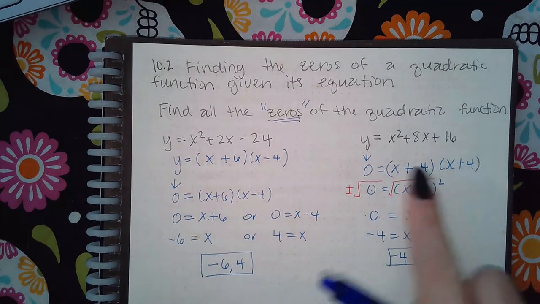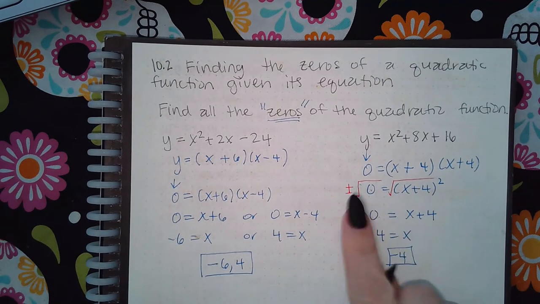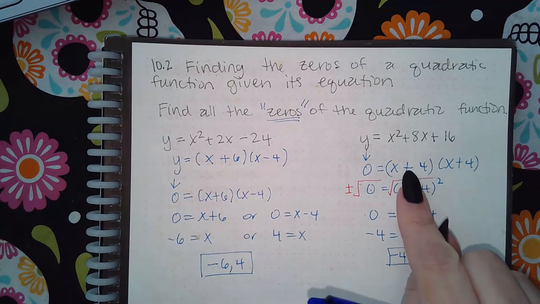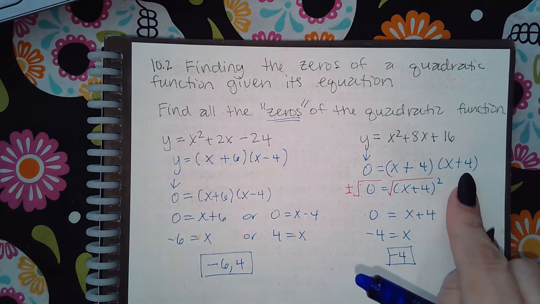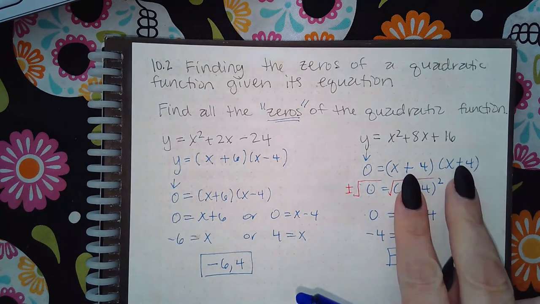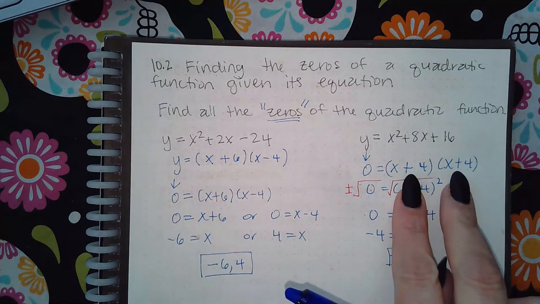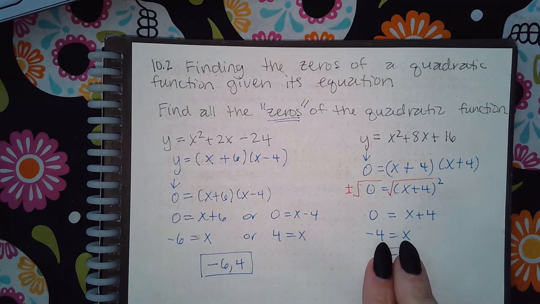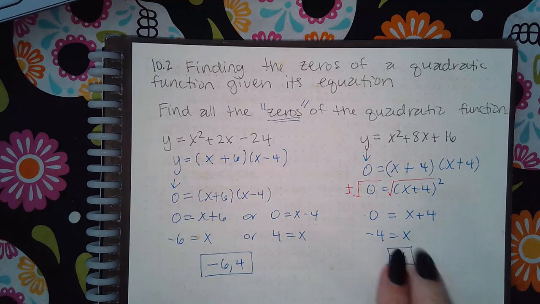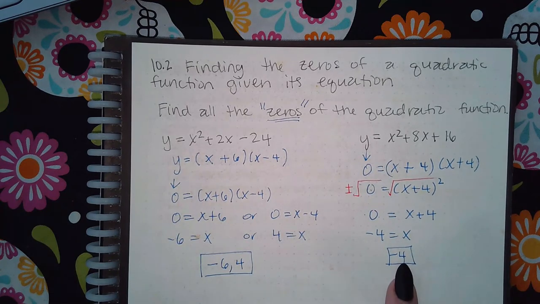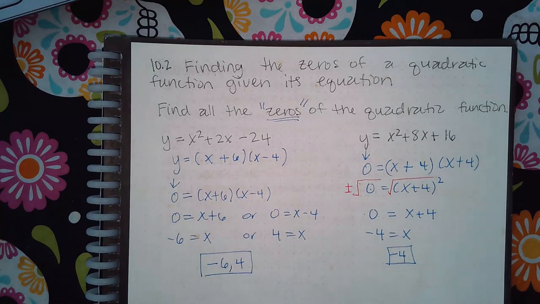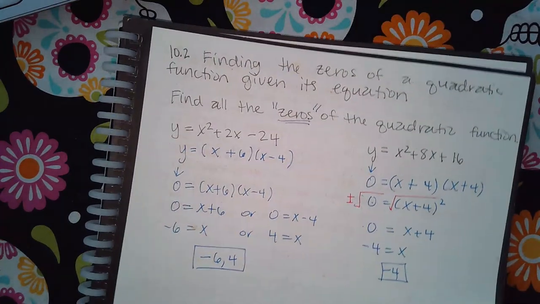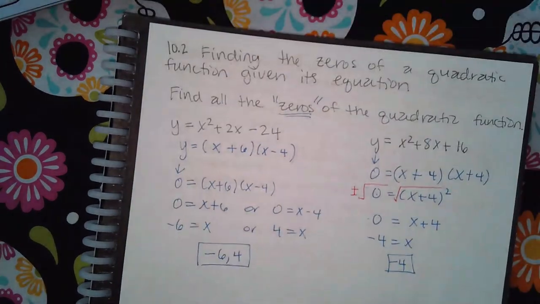Now, instead of writing it as a square and then taking the square root of both sides, you could have done it just like the previous example and set this factor equal to 0 and then this factor equal to 0. When you do that though, because these are exactly the same thing, when you set them equal to 0, they will both look like this, and then therefore you'll get this solution twice, okay? And there's no need to write down that solution twice, okay? It does have some significance when it comes to the graphs of these functions, but that will be talked about later, okay?